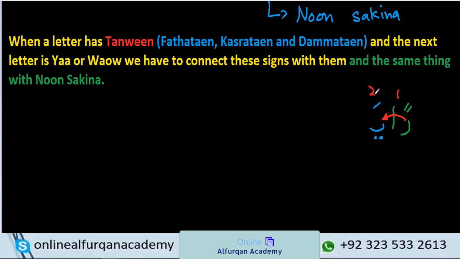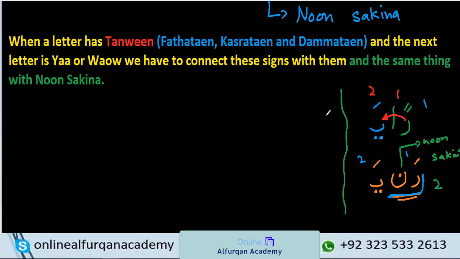And the next syllable is Ya. It becomes Raya. And also we can write this run sound like that. And this is also run. Here we have the example of Noon Sakinah. This is right now Noon Sakinah. And now if the next letter is Ya, also we have to merge this run sound with Ya. This example also becomes Rai and then Ya. Raya. So it means 2 writing styles and 1 pronunciation.